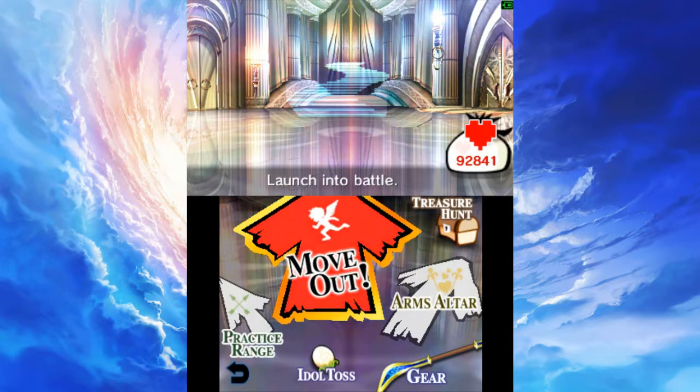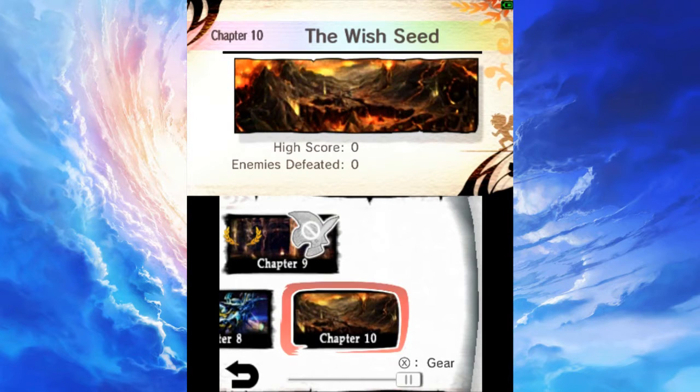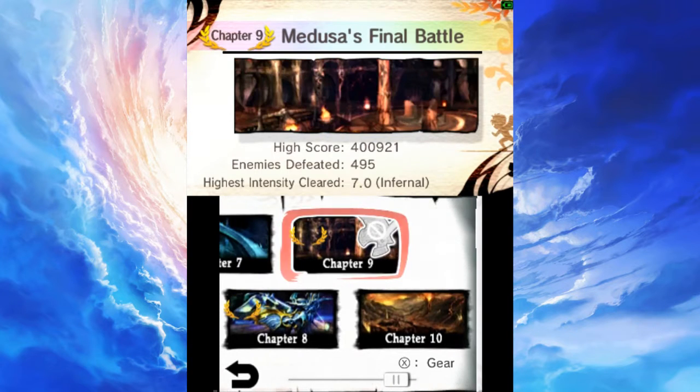Last time we did Chapter 9 and we defeated Medusa, only to find out that Hades was the true ruler of the underworld. True ruler, that's kind of hard to say. This time we'll be doing Chapter 10, the Wish Seed. We don't really have any information on this chapter as of now, but a few things I want to point out before we start Chapter 10.